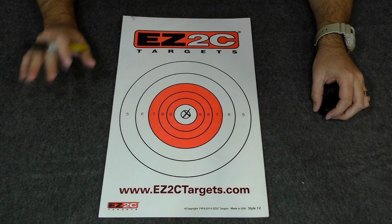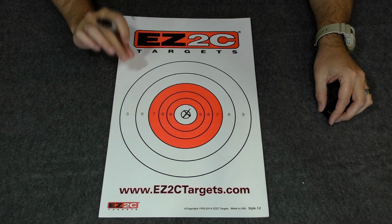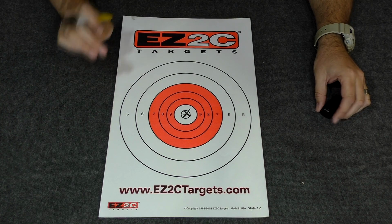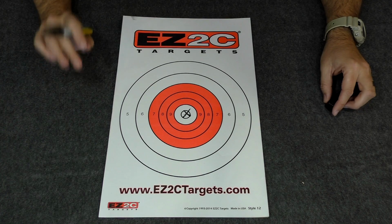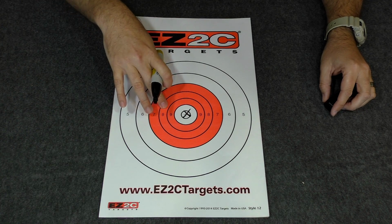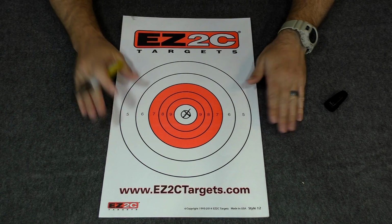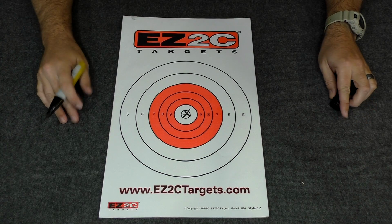Okay, so let me explain how this works real quick because it is very easy. Now, this is dependent on whether or not you're going to hit paper on your first shot. That is very important. If you are so far off that you're not even hitting the target with your first shot, it's going to take more shots to get on paper and then begin this process. However, if you're using a large target like this and your first shot is at least somewhere on this paper, you will be able to do this in just a couple shots.